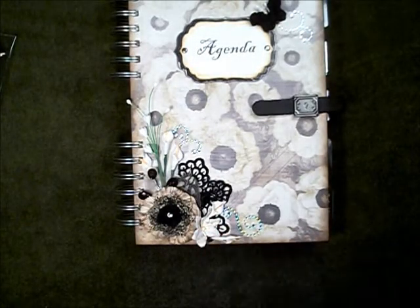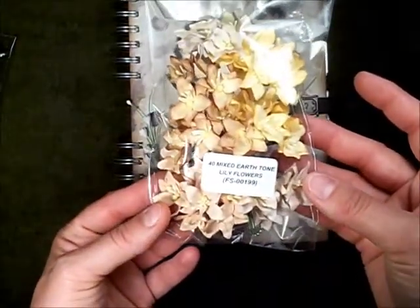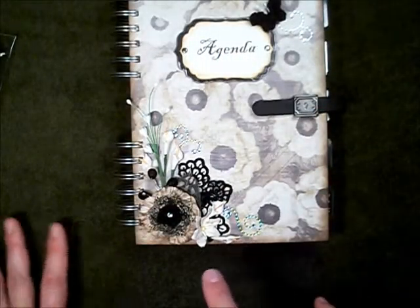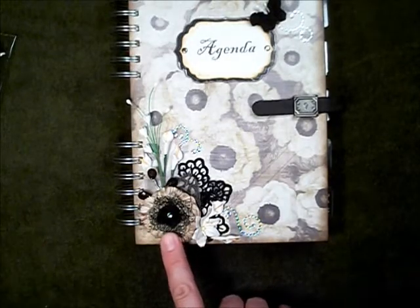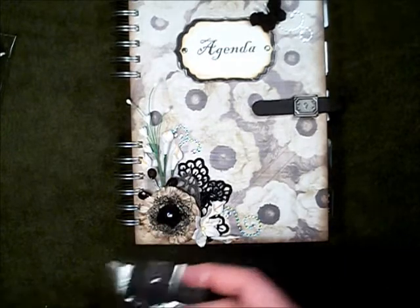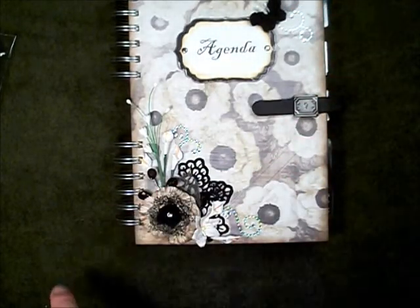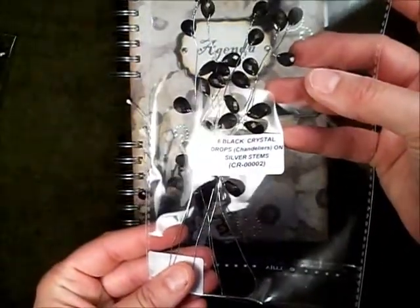In the bottom right here, I've used one of the lily flowers from this mixed earth tone pack here, with a couple more of the calla lilies beside it. Now the main flower you'll recognize from my metal flowers tutorial. And what I've used there is a couple of the dark brown skeleton leaves. I've also got a portion of one of the black crystal drops on a stem.